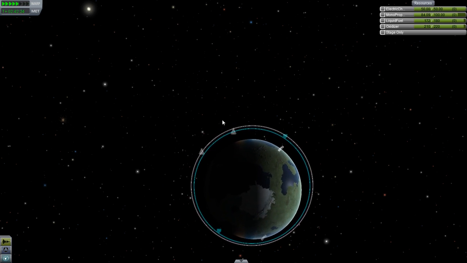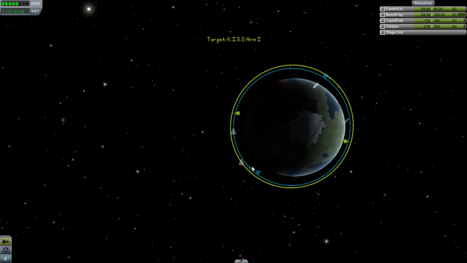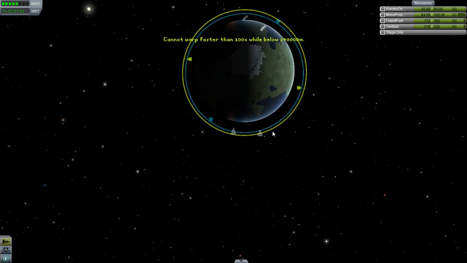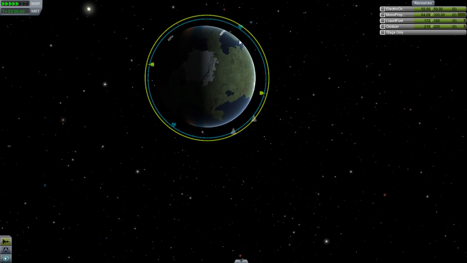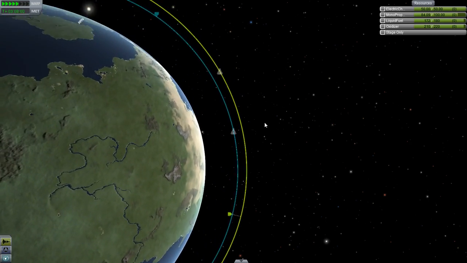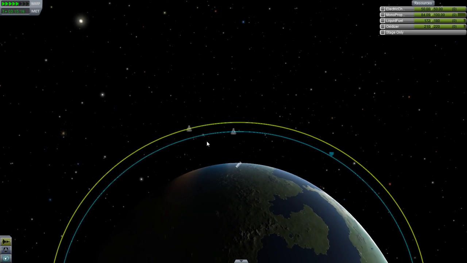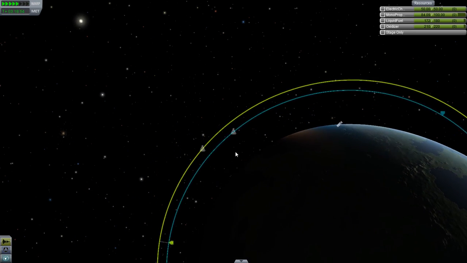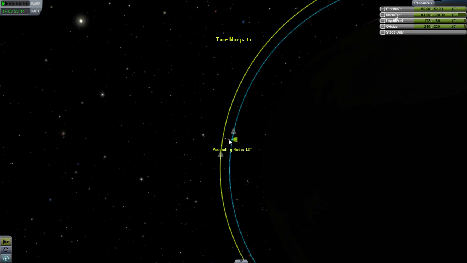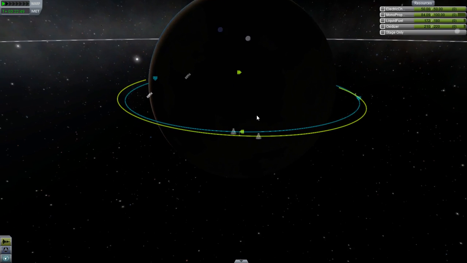And once we get close, I guess I can go ahead and set it as a target now. Time accelerate a little bit more. Oh, I can't accelerate past 100 times while this low in the atmosphere. Actually, since we're coming up to this ascending node, we can match the incline better.